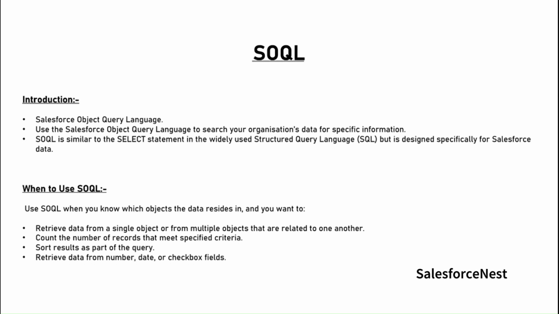SOQL is designed specially for Salesforce data. It is a standard. So when to use SOQL? Use SOQL when you know which object the data resides in and you want to retrieve data from a single object, or from multiple objects that are related to one another, and also count the number of records that meet specified criteria, and also sort results as part of the query. Retrieve data from data types like number, date or checkbox fields also.